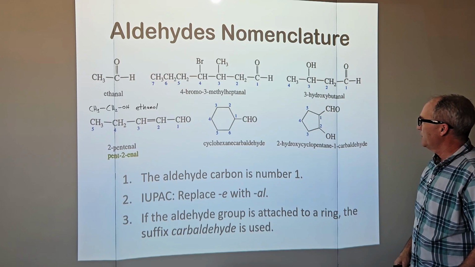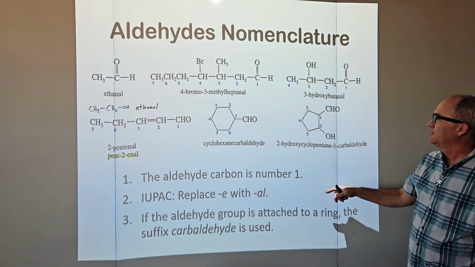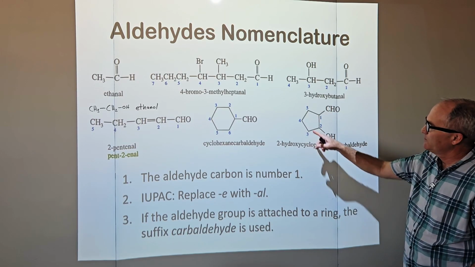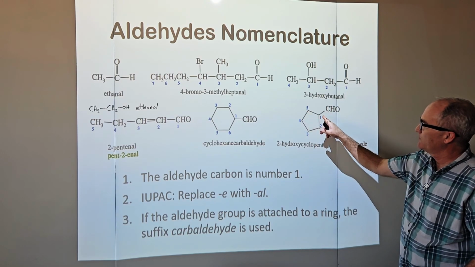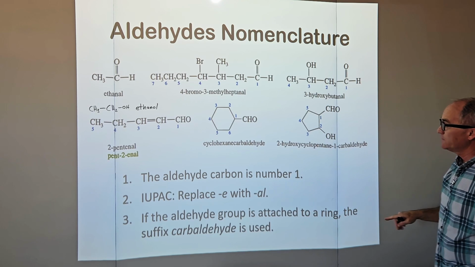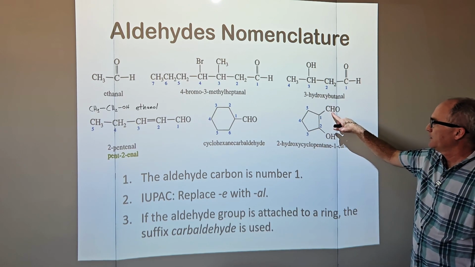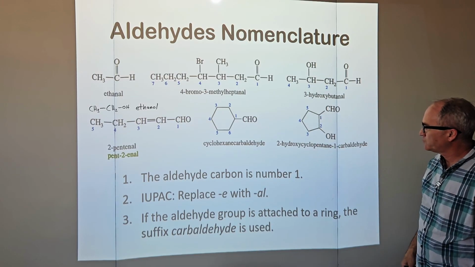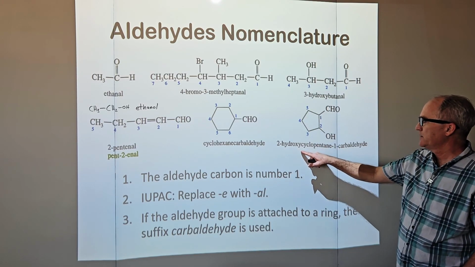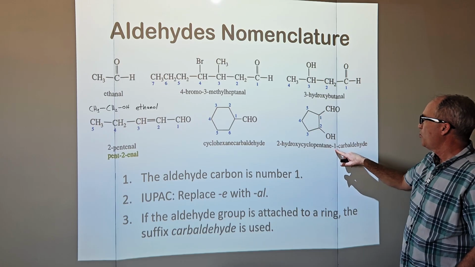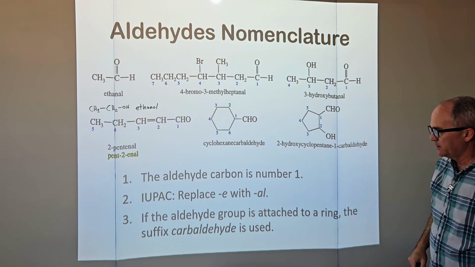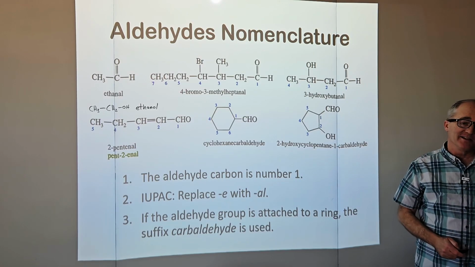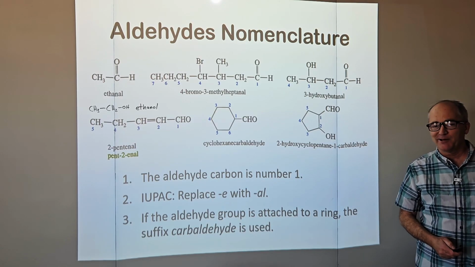Let's put a group on here, like the hydroxy. We should also have a double bond or something. Yeah, that would be interesting. Put the double bond here and ask, do I go around that way or that way? We don't have to do that on this one. Aldehyde has precedence over an alcohol, so we go this way around the ring. So then we go 2-hydroxycyclopentane-1-carbaldehyde. Any questions on naming aldehydes? Any questions on the enunciation, since I'm now an expert?